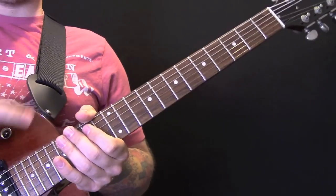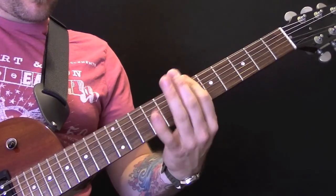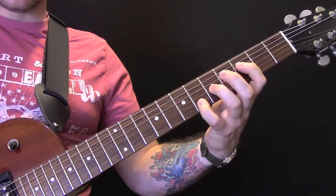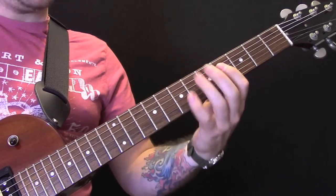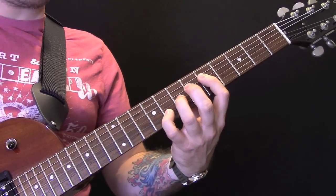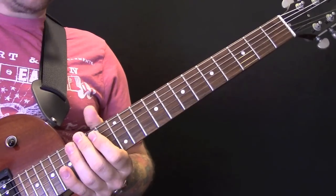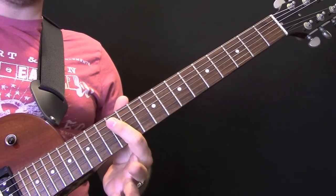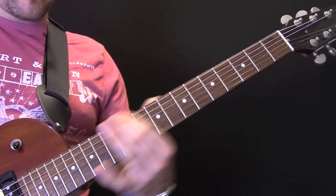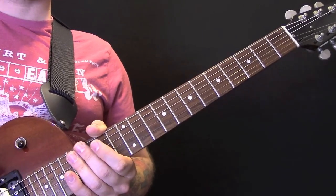It does change between that riff and then you take out this note — we just leave that spare or empty, then we come back to the main riff again. So then we do have other sections where it's just this beginning riff. Those are the main parts for all of the verses.